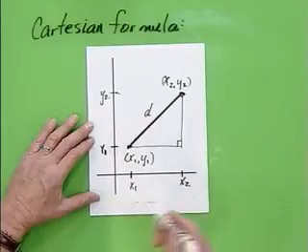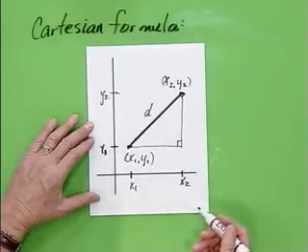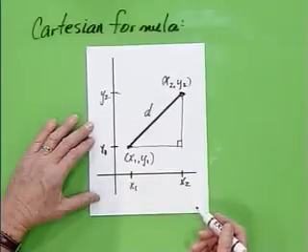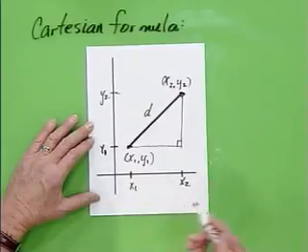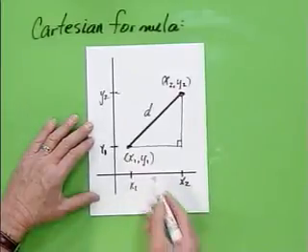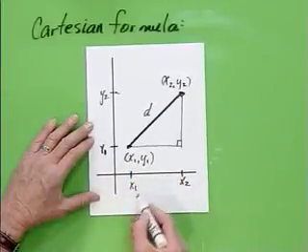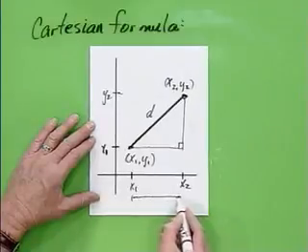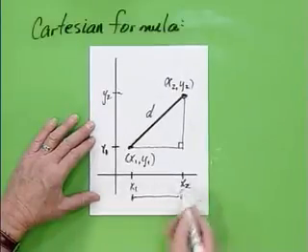Exactly. And you know, that's one of the few theorems that actually relates algebra and geometry prior to this period, because you have a right triangle and you have an algebraic equation, a squared plus b squared equals c squared. Well, so how long is the base? Well, the length of the base would be the distance between x1 and x2.